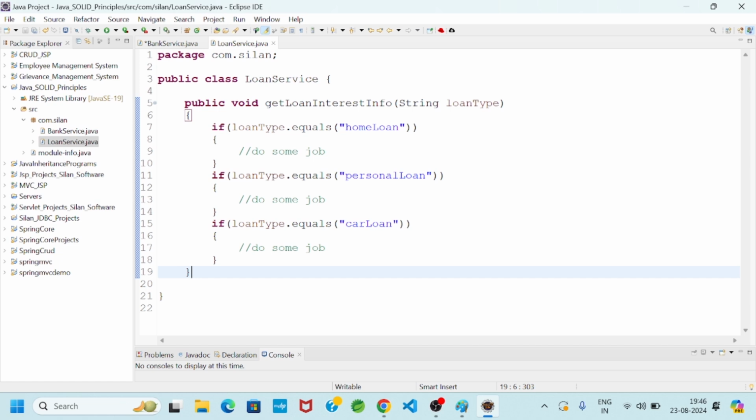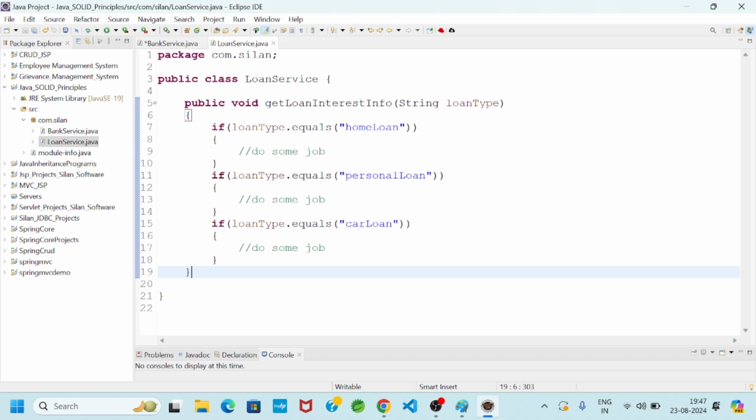So this class, loan service, is taking one responsibility: only loan related logic and information. This is called the single responsibility principle.